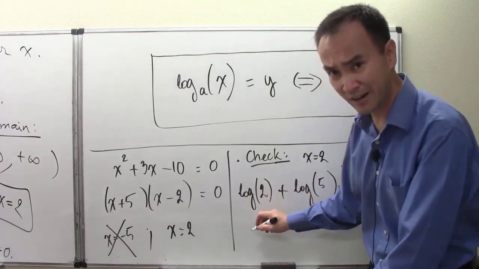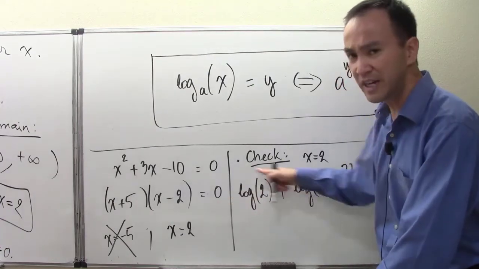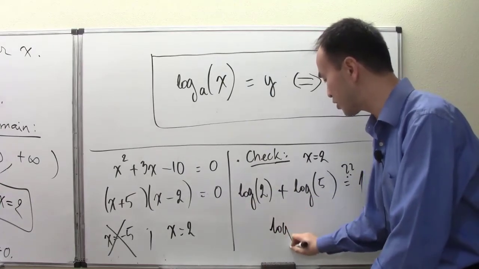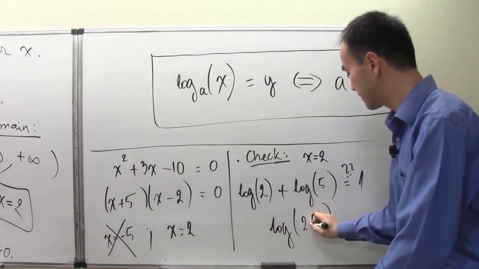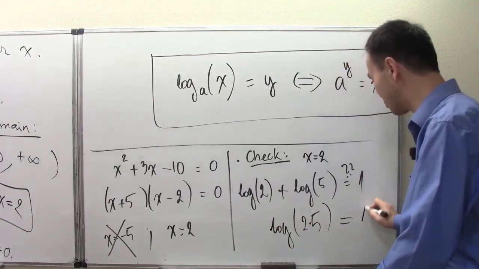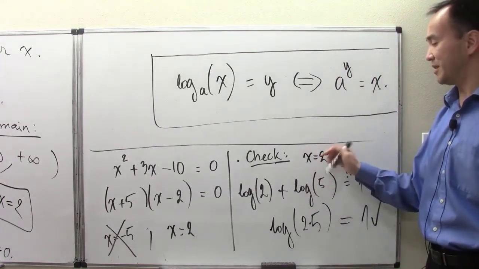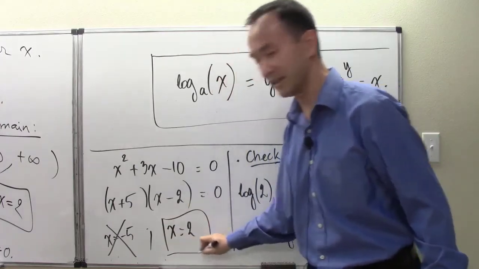Now we've learned our calculation and the log properties, so we don't even need a calculator for this. It's the same as log base 10 of 2 times 5, and 2 times 5 is 10. So log base 10 of 10 equals 1. Now I put a check there. So I know this tentative solution is the working one.